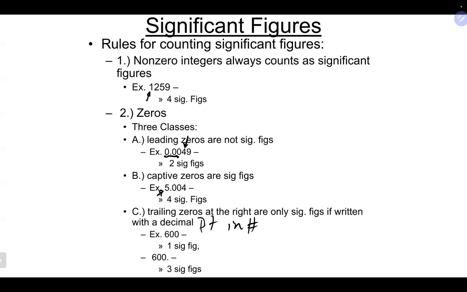So if we look at what we got going down here, we got 600 written like this. This would have 1 significant figure, and it would be this guy right there. And these zeros here would not be significant as there's no decimal point in that number. And we have 600 written like this. Now, because of that decimal point, these zeros here at the end will become significant, and we will end up with 3 significant figures in this particular case.